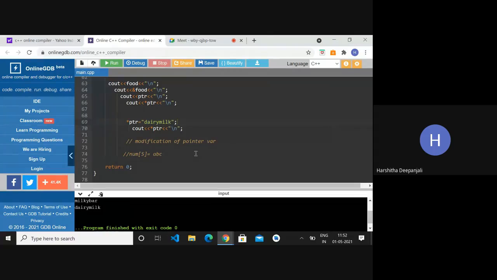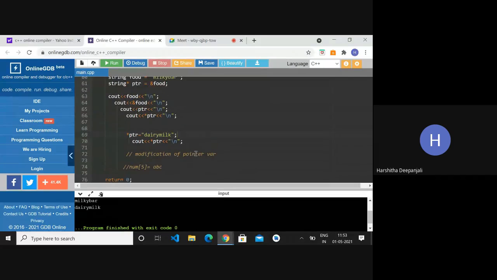This is how you modify the pointer variable, or replace the pointer variable with whatever you want. I'm pushing this particular value to the address of the pointer and replacing it. Simple. Any doubts in this, guys? Please make a note of these things so that we can move ahead.